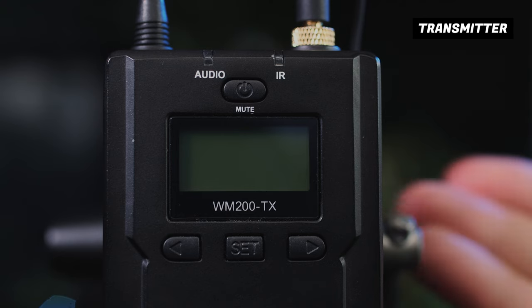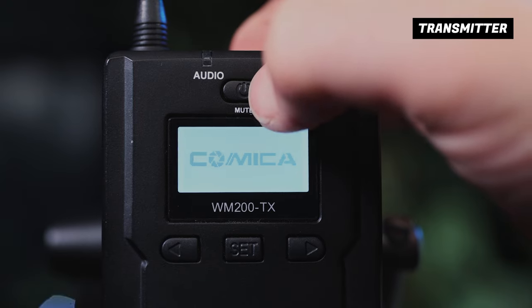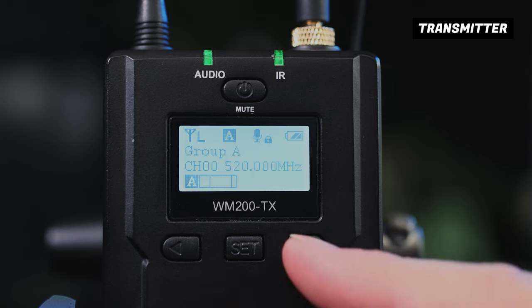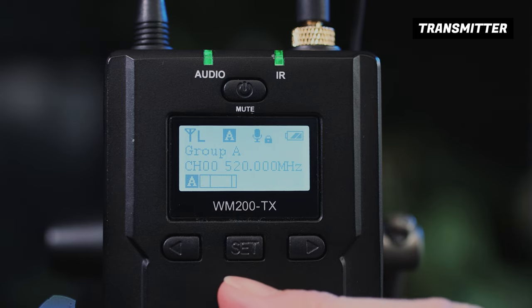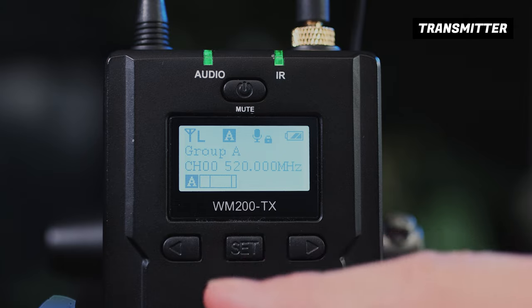All right, now let's get into the menu of the transmitter. Long press the power button to turn it on. Long press, let it go. Now you have a left button, a right button, and a set button. Right and left take you through the menu. Long press the set button to select the menu item, and then press the set button quickly to select the menu item once you've selected what you want. So here we go, let's take a look.